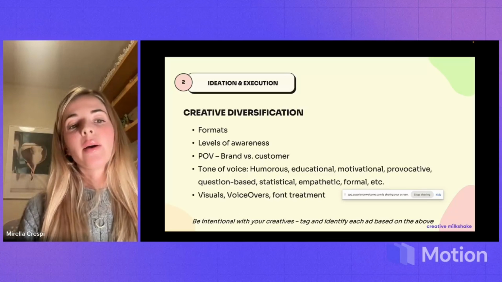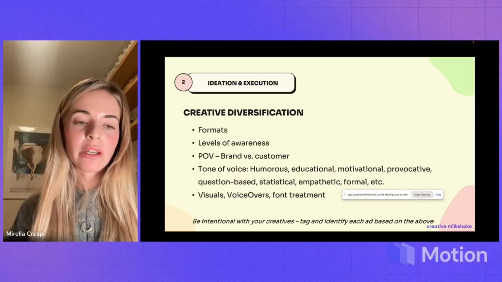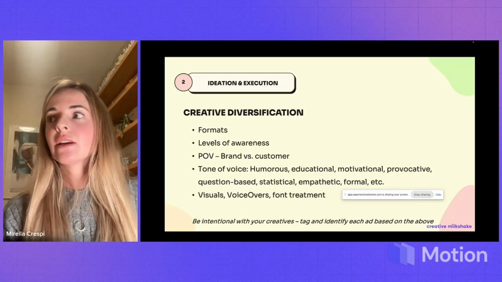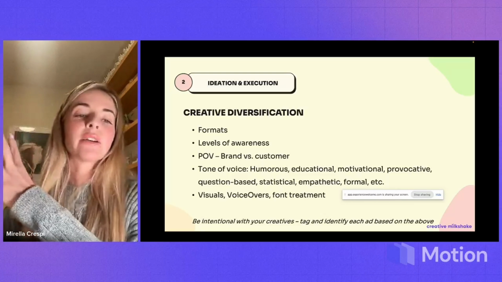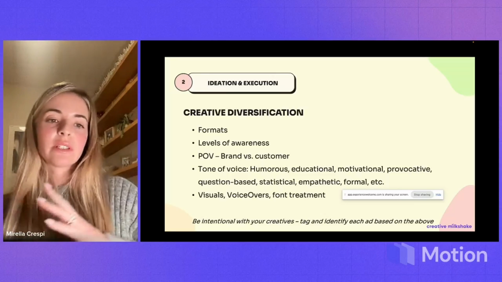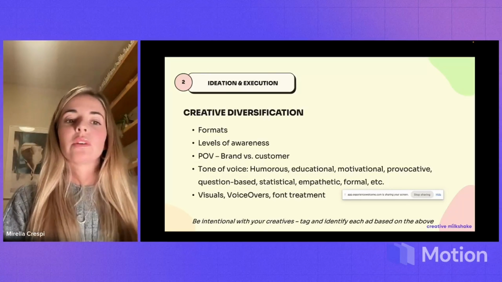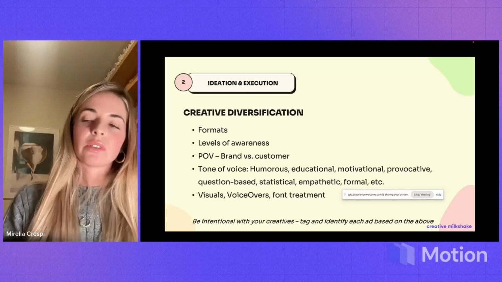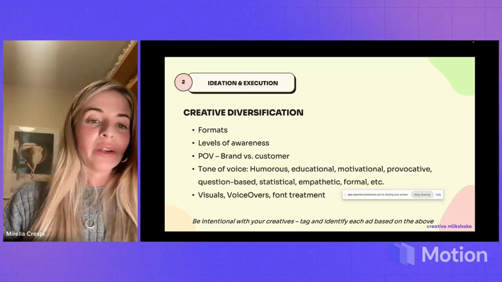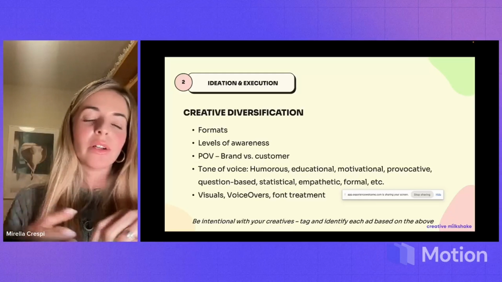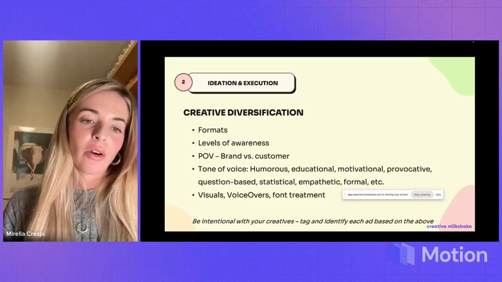And then within the more specifics of the creative, test different styles of visuals. So test more produced, higher end visuals versus the very native lo-fi UGC style visuals. Test different voiceovers, human or AI generated, or the robot voice, or male versus female. Testing all of that as well.